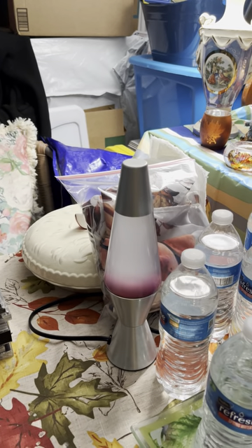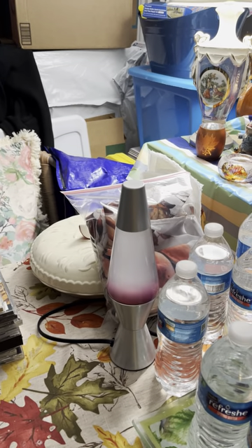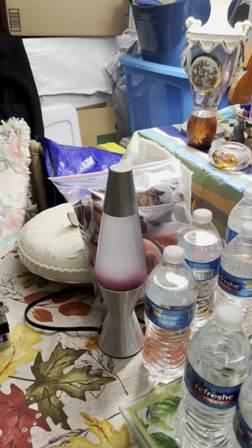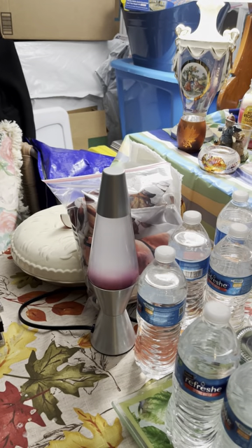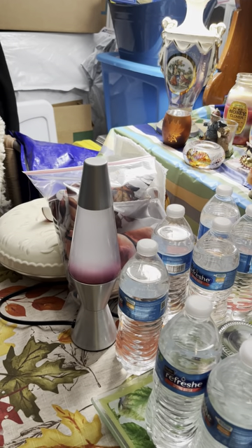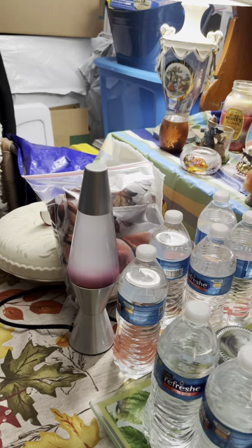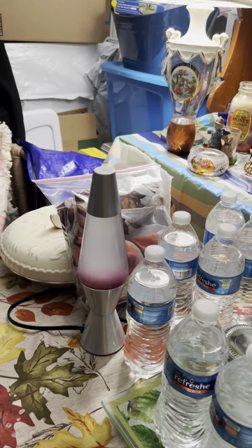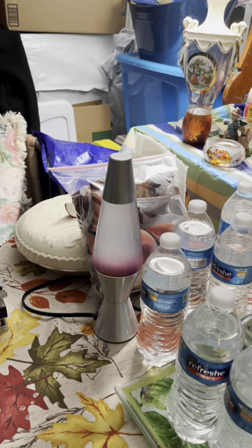I have another one that's not doing anything at all, that's boring too. I got these all in a lot — if you didn't see the other video, it was 13 lava lamps. This one is okay but I wouldn't sell it. The other one I'm not happy with at all. So I'm thinking of taking them apart, emptying out a little bit of the water, cleaning the inside glass with a soft toothbrush, then adding some distilled vinegar and maybe some food coloring. I'll practice on the plain one first. The light bulbs seem okay, so changing the bulb would be my last resort.